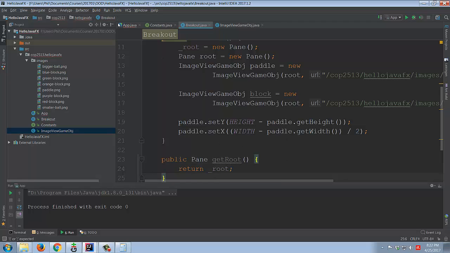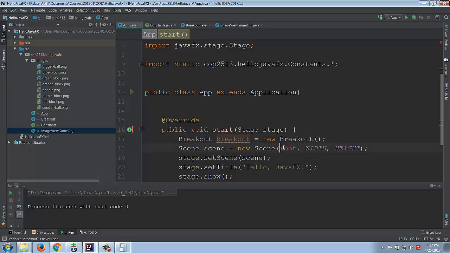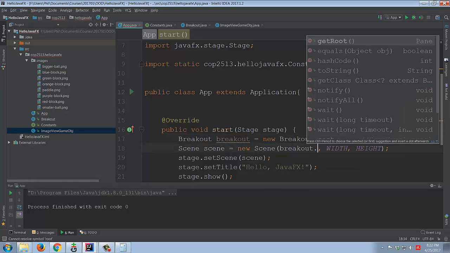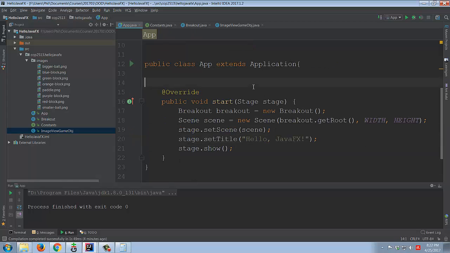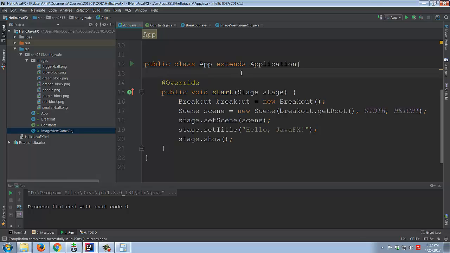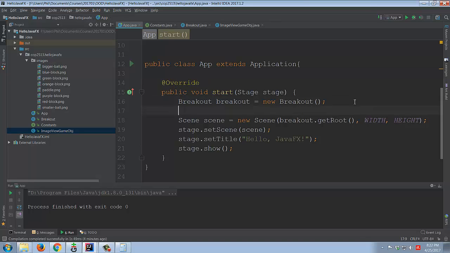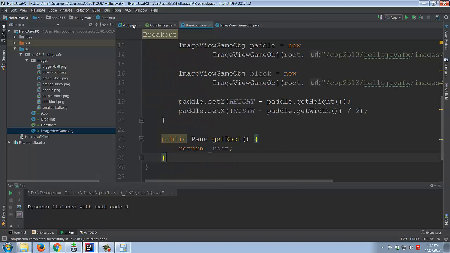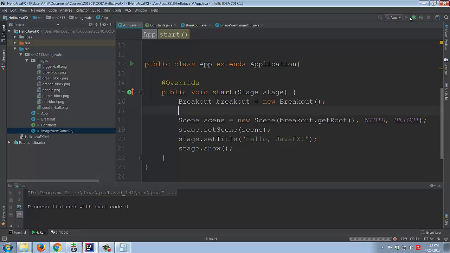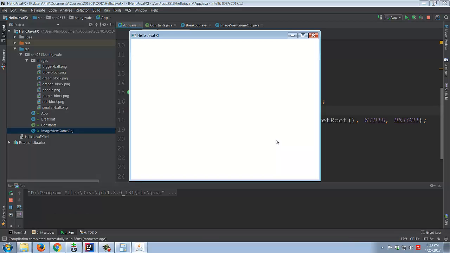So now, from within app, we can ask the breakout object for the root. Notice, I haven't fundamentally changed the code or written much new code. All I've really done is change where responsibilities for different things are happening. So the app class itself is very, very simple, and my main logic for breakout is going to happen inside breakout itself. If I go ahead and run this, we'll see.